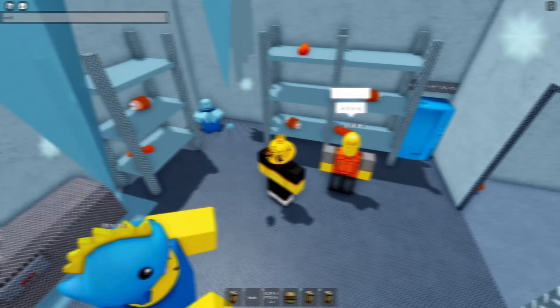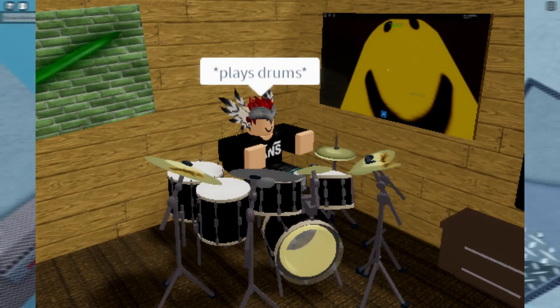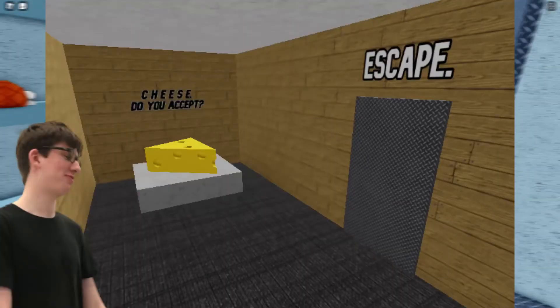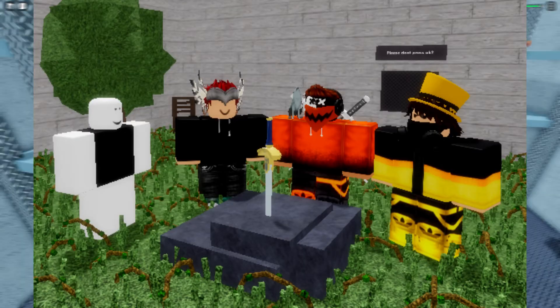I ended up working on it for two hours. It was a small room floating in an empty void, filled with couches, some chairs, and a countertop microwave — which we ended up just calling Chill Room. It wasn't much, but we were sure proud of it. I invited Harrison to help me work on it, and we made a secret room together with a teleport script I looked up online. I invited friends to come look at it, and they all enjoyed hanging out at the place.